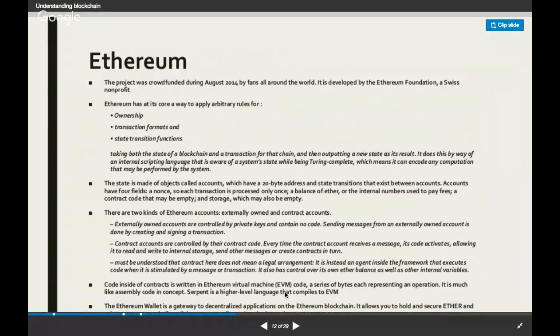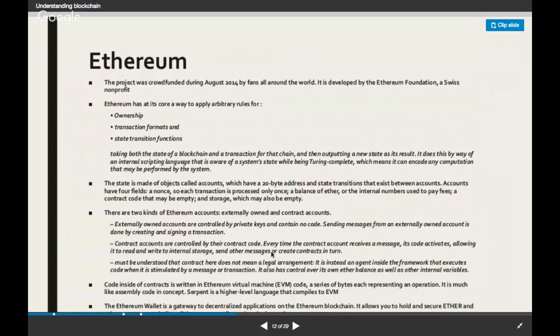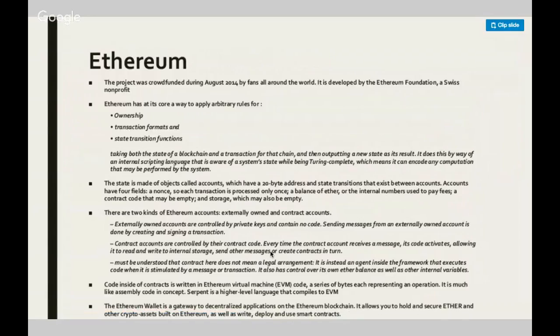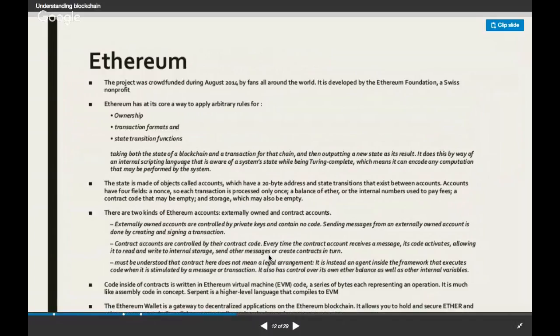And again, if you remember, I talked about public and private key and wallets in case of Bitcoin. Even in Ethereum, there are wallets and also the concept of accounts. But there is a difference. You have a normal externally owned account where you only would have a private key and a public key for verifying your transactions, but you won't be running any kind of smart contracts on them.